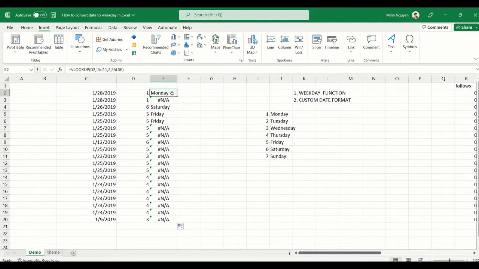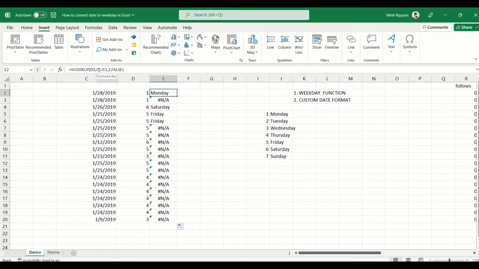Let's see what happens. Here's the issue: with VLOOKUP, the first row is fine, but for the second row, the lookup range moves. For the first row, the lookup range is I5 to J11. But for the second row, it becomes I6 to J12, and we want the lookup range to remain the same.